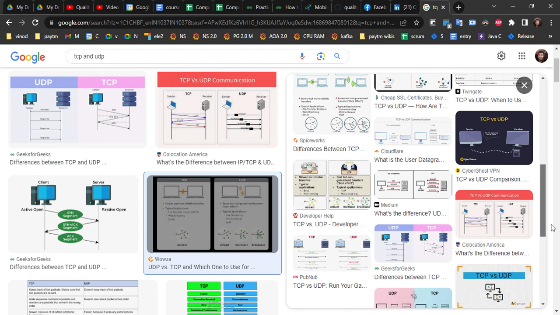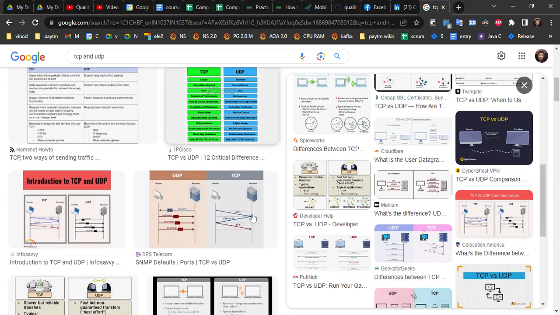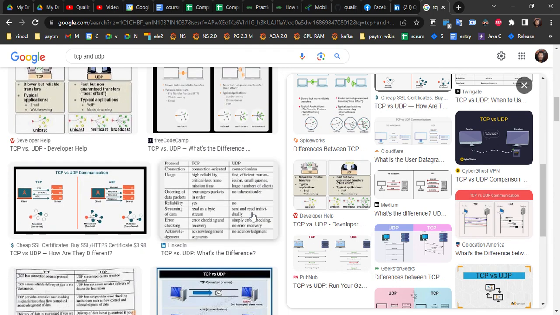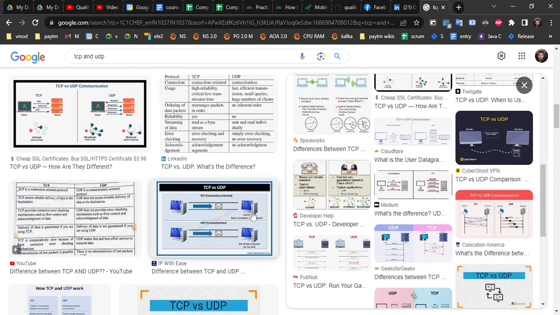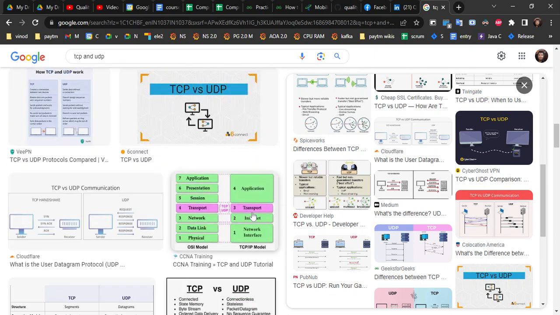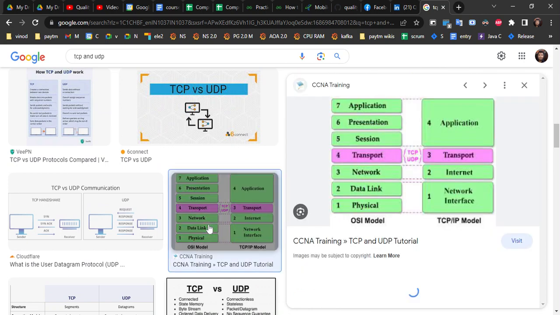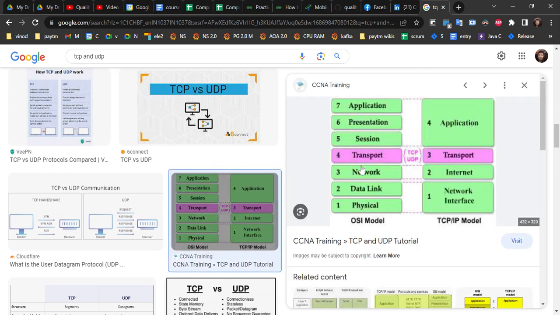Let's see. It works on the transport layer. These are the OSI model layers.